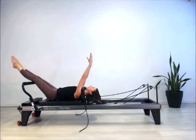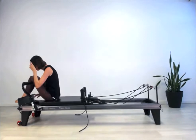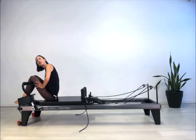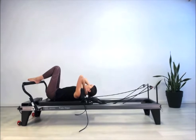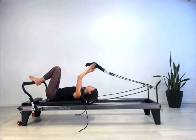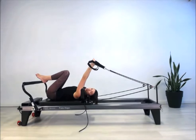That's definitely got me warm. Reach the arms up to the ceiling, curl and come up, and we're changing springs. For lying down abdominal work, I'm going to go for a red and a blue spring. If you'd like it stronger, go for two red; if it's too strong for your shoulders, maybe a red and a yellow or even just a red. Pick up the smaller loops into your hands, start with knees quite close into the chest, with tension on the strap but not pulling the springs open at all.